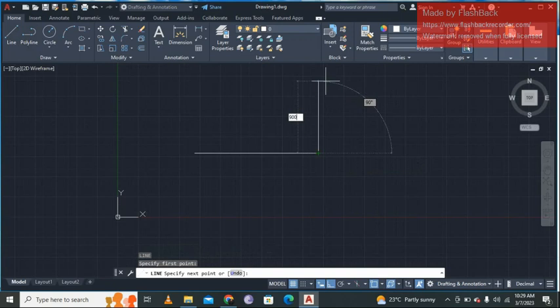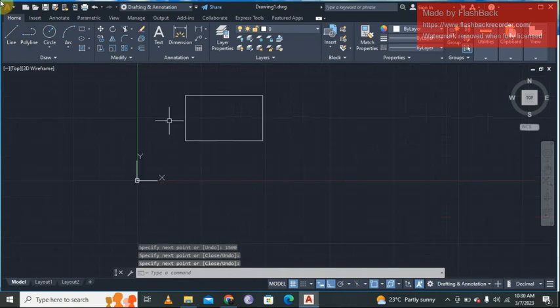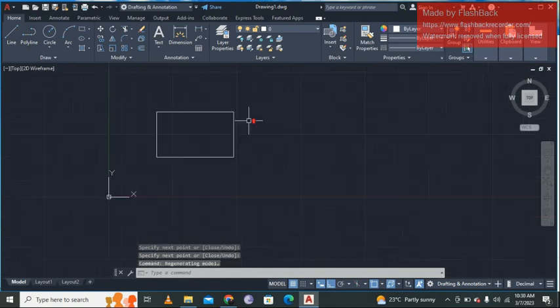Let's say of 900 millimeters. Click enter. Then another line 1500 millimeters. Then another line. And you close it there. So this is how we make our lines in AutoCAD. That is, we've used the line tool. When you use your line tool, you realize that these lines, they are different lines.